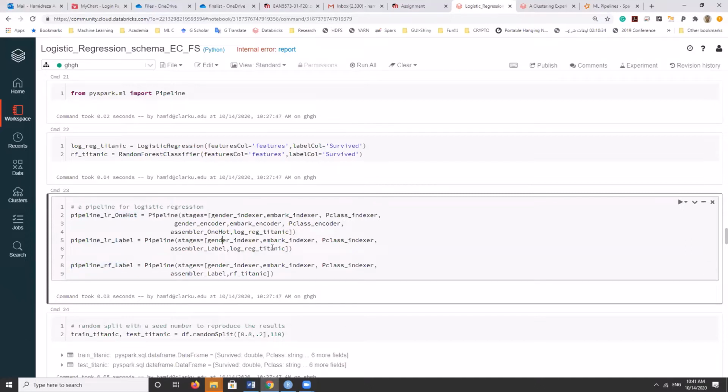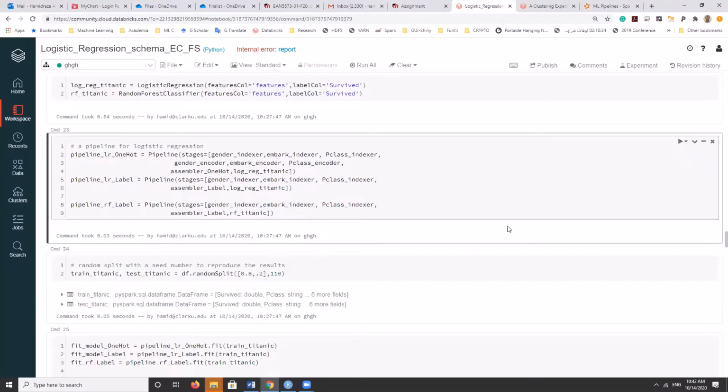Usually, you don't define all of them together. Maybe first you do one-hot encoding and go to the end. If you don't like the performance, which I mean accuracy or AUC, you go back and define this pipeline. But for today, I define all of them in one step because I know what I want to do for today, but it's not usually the way that you do it. And whenever your code is that small, maybe defining a pipeline doesn't have much point, but for a class project where you have several steps, maybe you define several pipelines and check different scenarios.